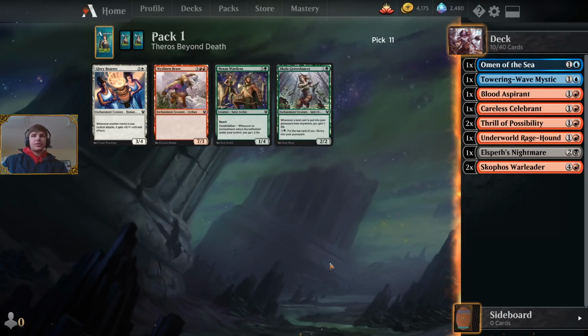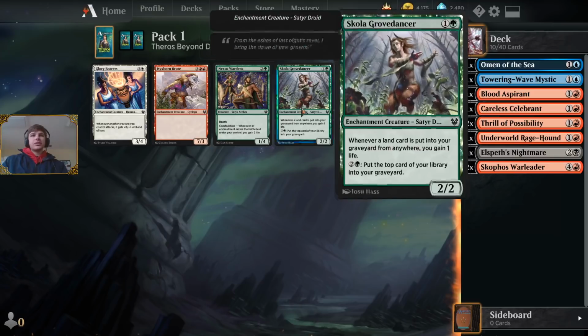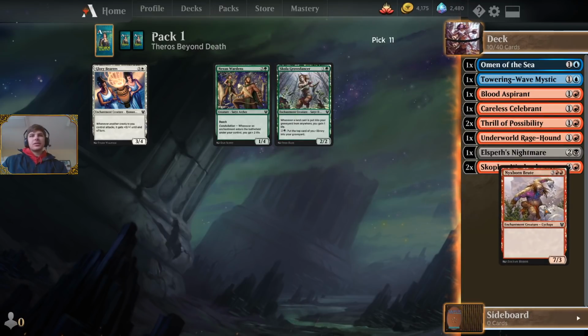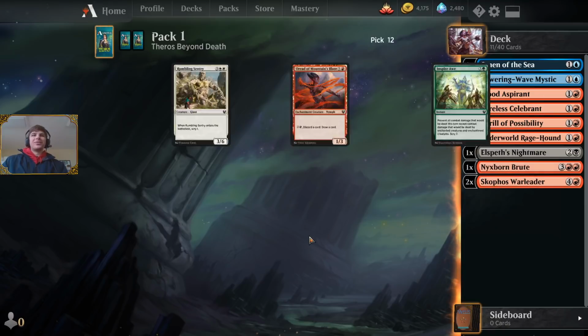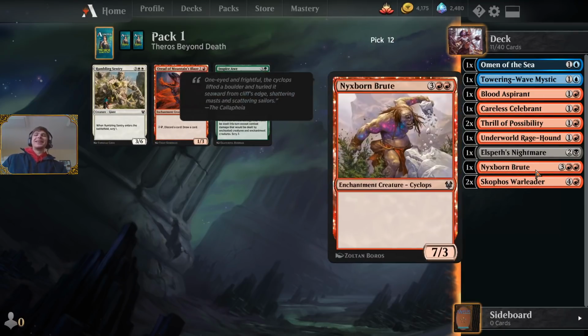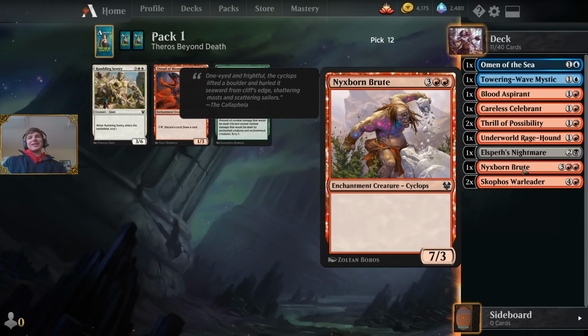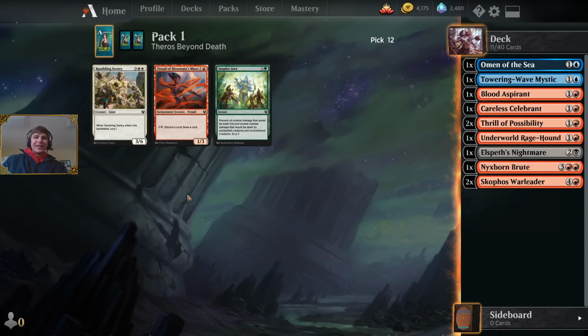And now this pack doesn't really matter. Probably just take a Skola Grove Dancer. I just want to take Nyxborn Brute to remove options from the bots for being right. Red. You don't want to. I don't know how they work, but I don't want to give them any incentive. They're like, oh my gosh, a third to last pick Nyxborn Brute. We've done it. Red is open. I like that logic as well.